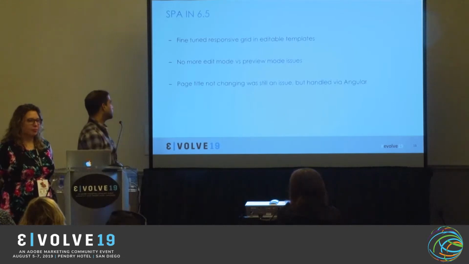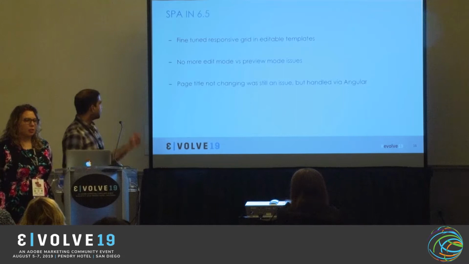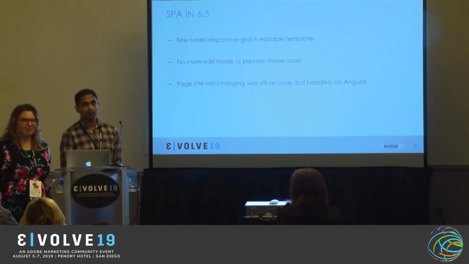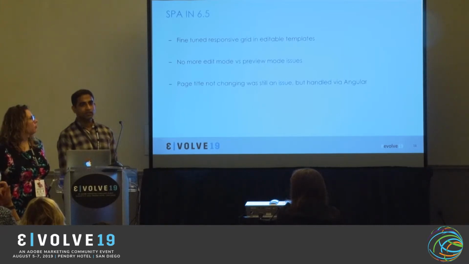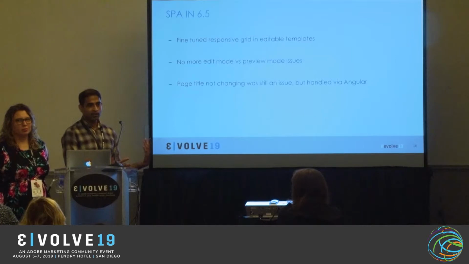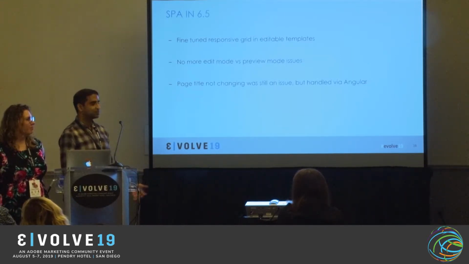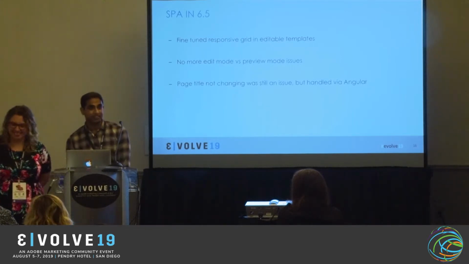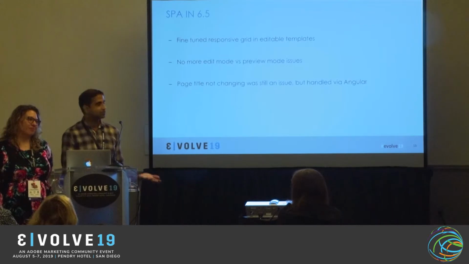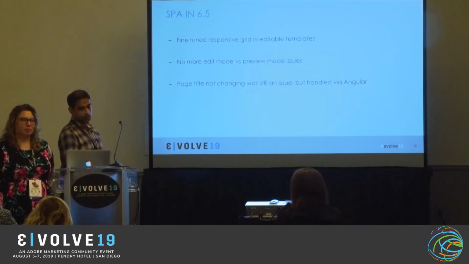So when we did the 6.5 initially at the development environment, we were able to see that they changed the responsive grid, and it works as it's supposed to. You design the page in an editor mode for desktop and mobile, and it works perfectly fine. 6.5 is, I have to say, much better than 6.4.3 with a SPA. One of the major features that 6.5 offers is SPA, as you know. And the edit mode and preview mode, there were no issues with those as well.